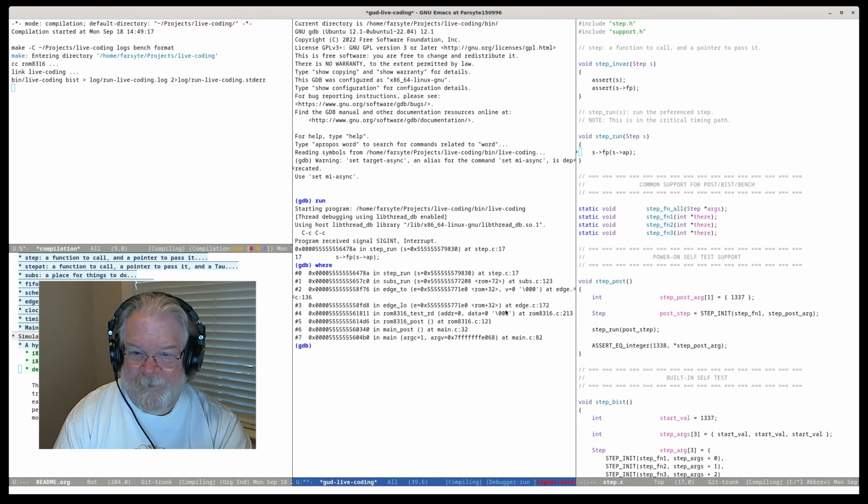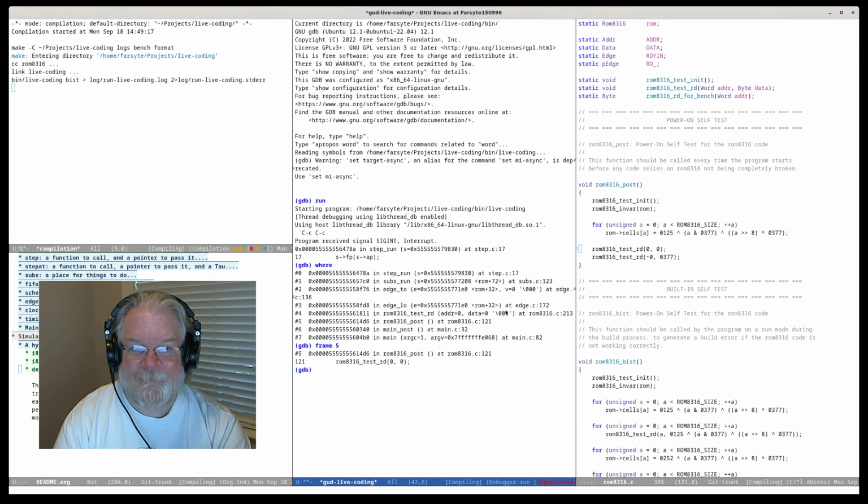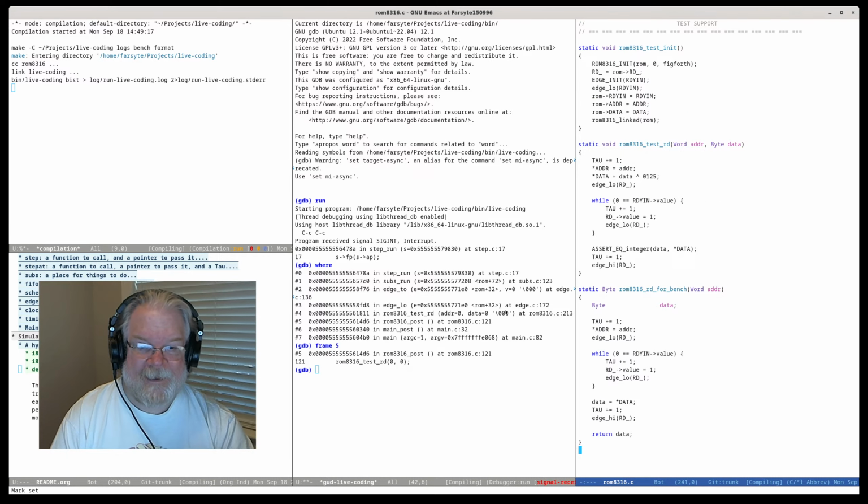And this says that we are in the power on self-test at line 121, so frame 5. We're doing this test read. And nobody's ever making any progress from that first test read, probably because down at the bottom, in this guy, we say if ready in is 0, we're done. So somebody needs to set ready in high.